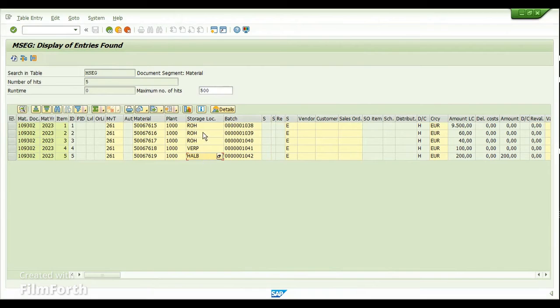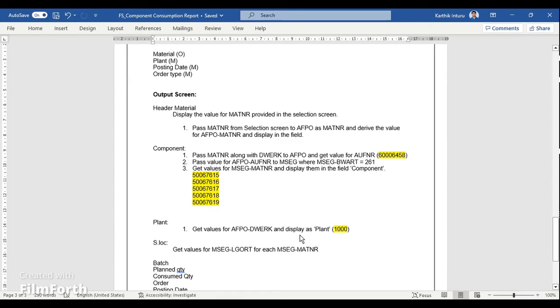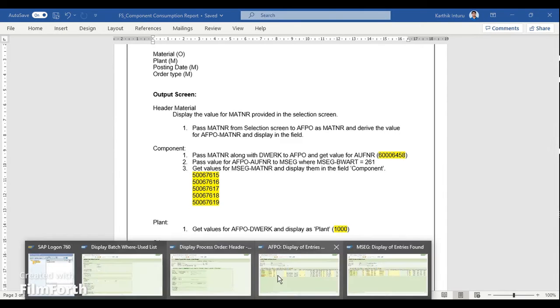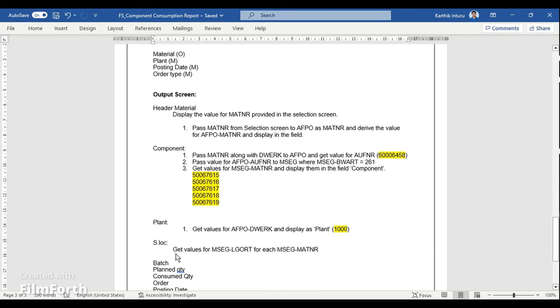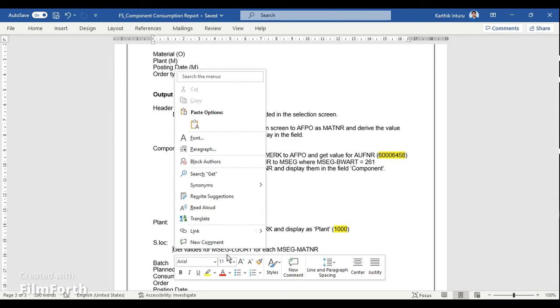These storage locations are again changing based on the material code or the component. That is the reason if we write it as for each MATNR from the MSEG, then the corresponding records that we see here for each of these components will be derived and shown in the report. So this is for the storage location.